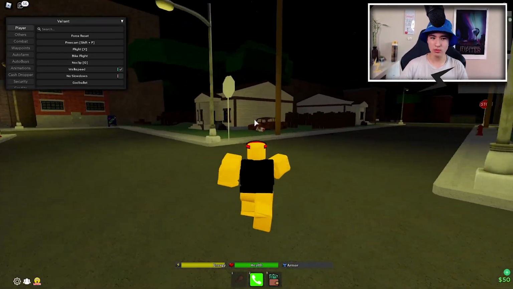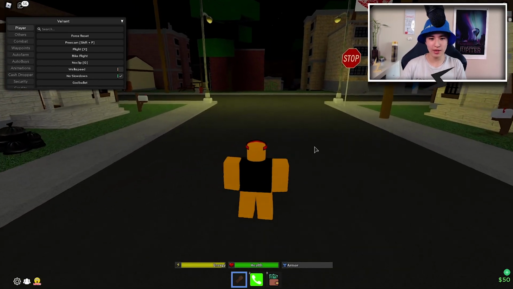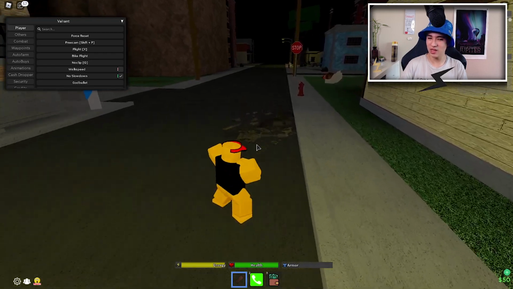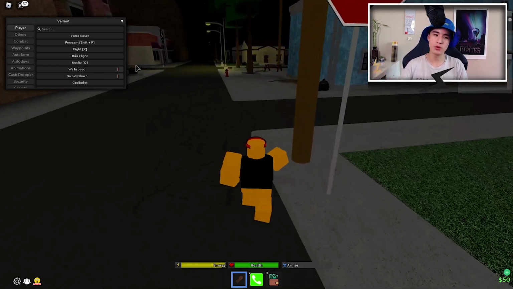So this is why the walk speed is pretty good. You also have no slowdown, which means that, for example, when you're punching, you're not going to slow down or stop moving, you're still walking at the same pace. And if you're running, you're going to be running at the same pace while punching. This doesn't only apply to punching, anything that usually slows you down won't do that anymore.